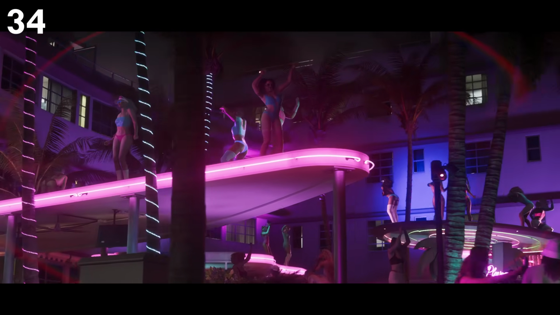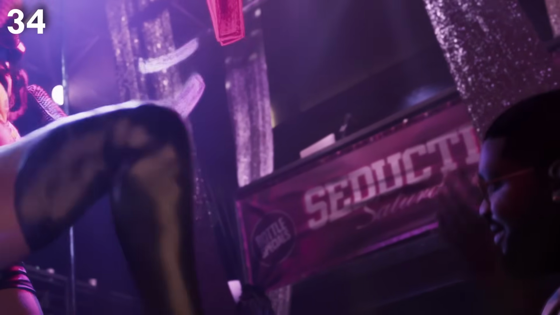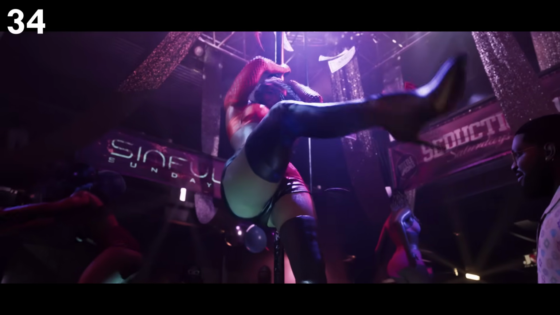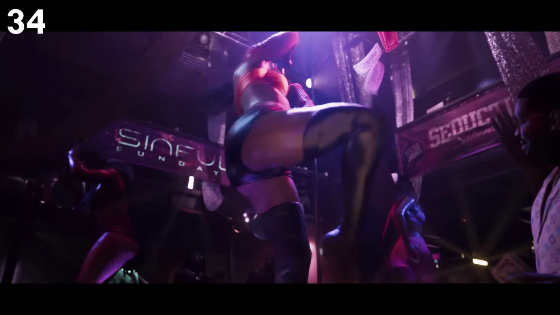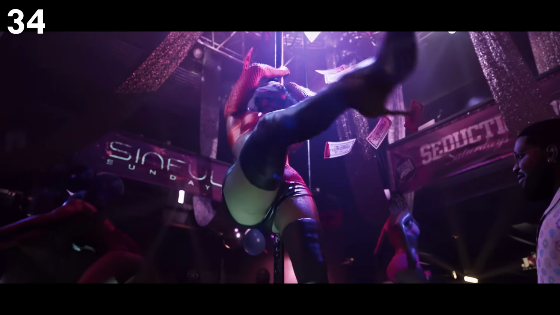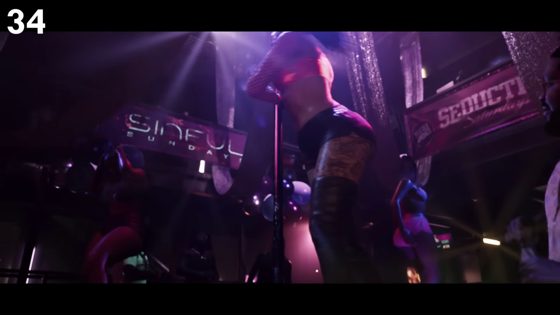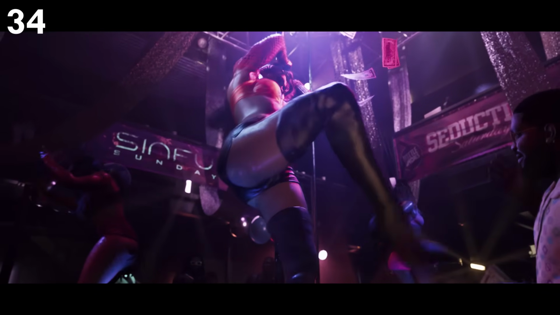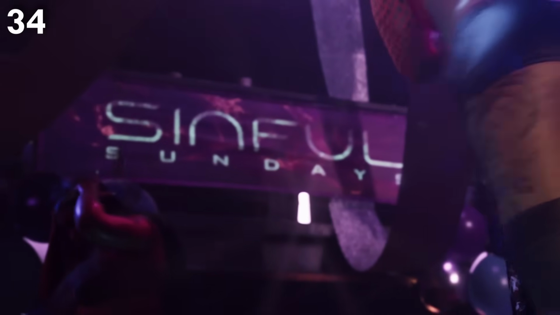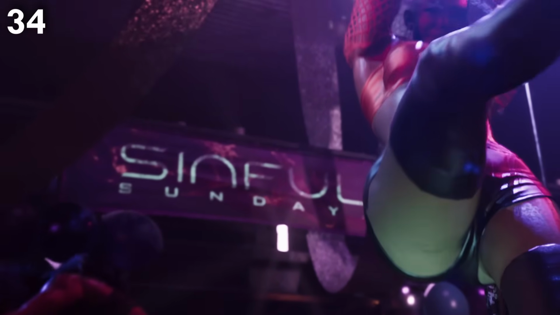Now the banner in this place says Seduction Saturdays, but in the first trailer it said Make It Rain Mondays. In the leaked footage, which Rockstar didn't want to get out, it also said something completely different, which means that the different clubs will have different events that take place in different days of the week. You can see on this sign it says Sinful Sundays.